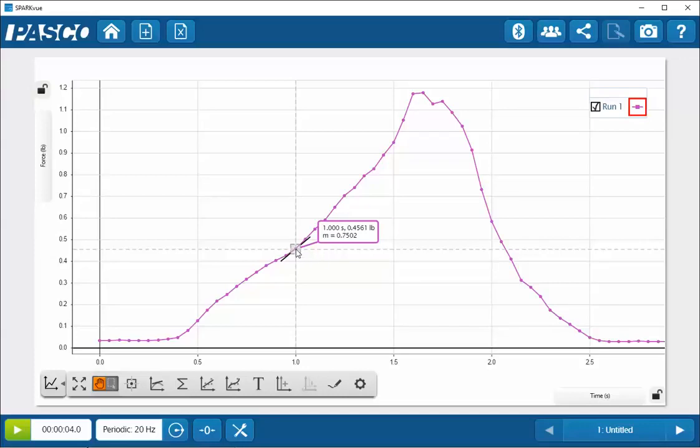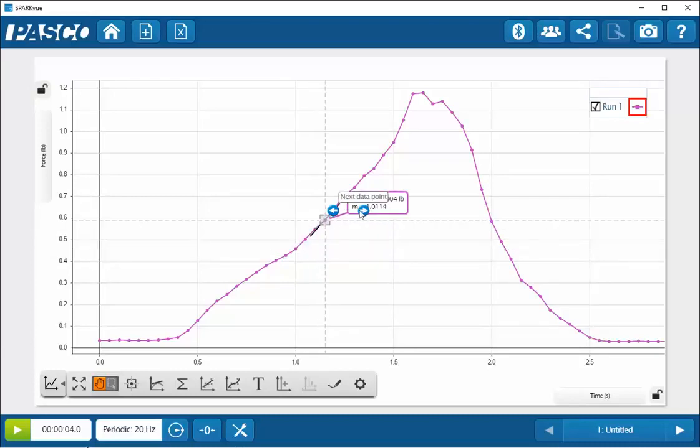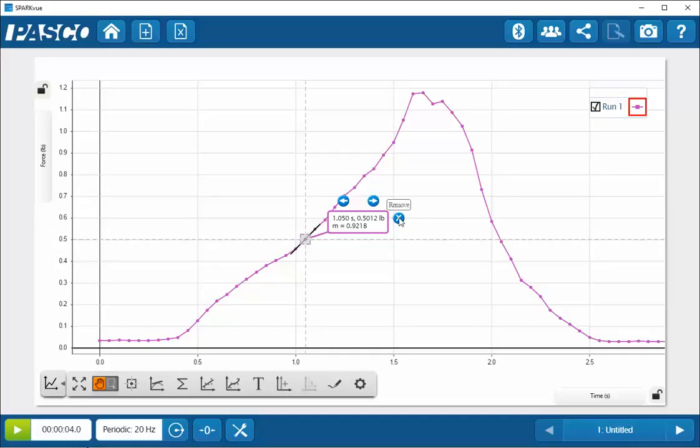If I wish, I can click on the data point again, and that reactivates these contextual tools, so I can move this to the next data point or the previous data point. Or, if I wish to get rid of it, I can select on the data point that is active again and reactivate the menus and select the X to remove it.